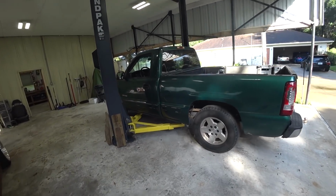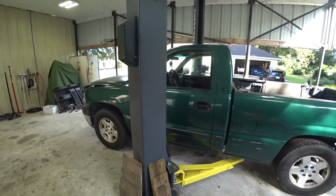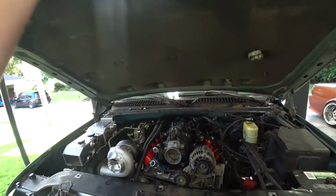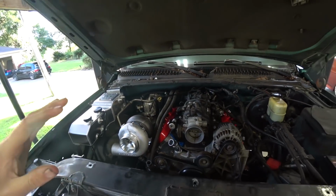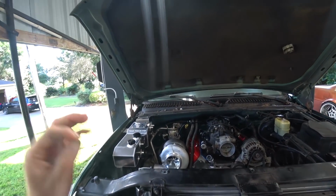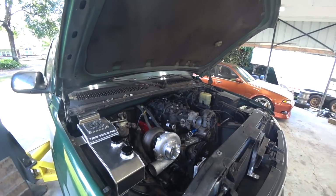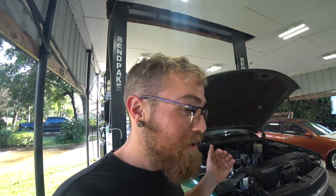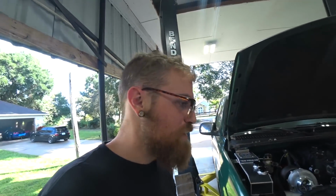All right, we are out here in the shop again, slamming in some work on the Turbo LS street truck build. We have been moving and grooving with this thing. We've gotten tons of work done already. There's still a bit to do, but I was starting to see the light at the end of the tunnel. We don't have a whole metric ton left. We're cruising along, moral of the story, and we're gonna keep cruising along until we get this thing done. So that's what we're doing today.